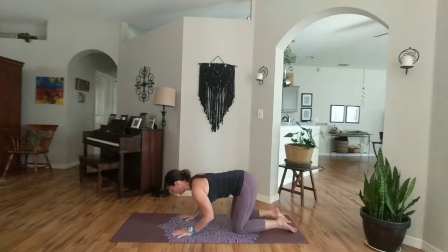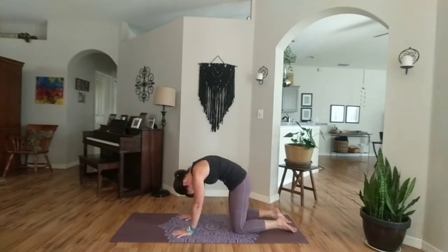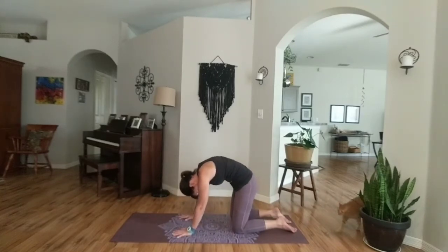Inhale, scoop the spine, lift the tailbone up, eyes towards the front of your mat for cow pose. Moo. Exhale, round for cat. Meow. Inhale for cow. Moo. One last time. Exhale for cat.